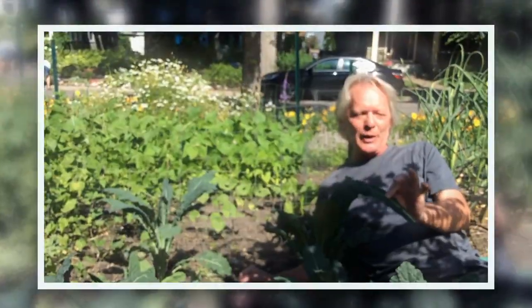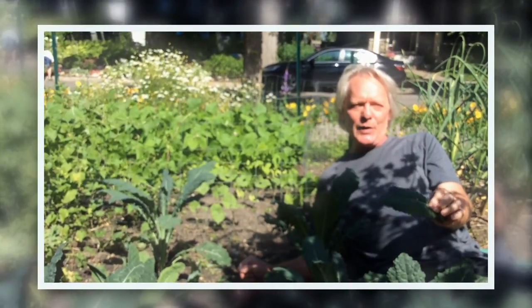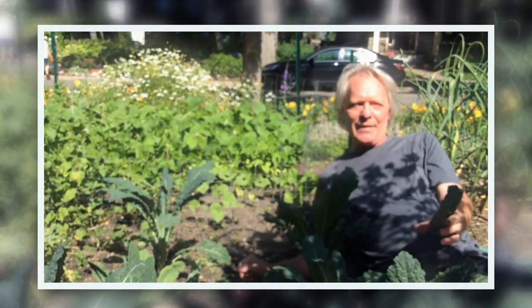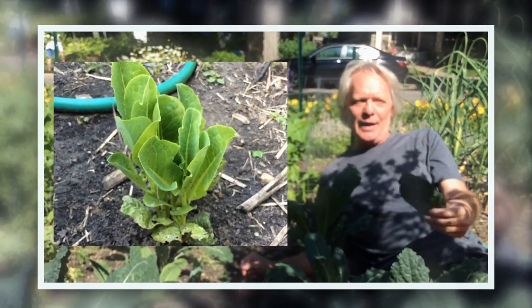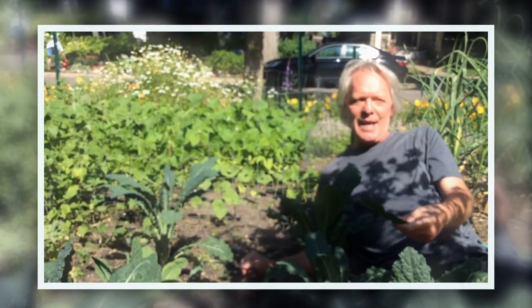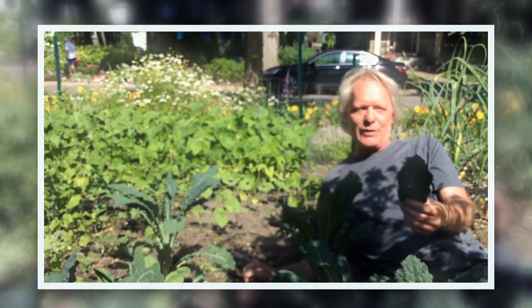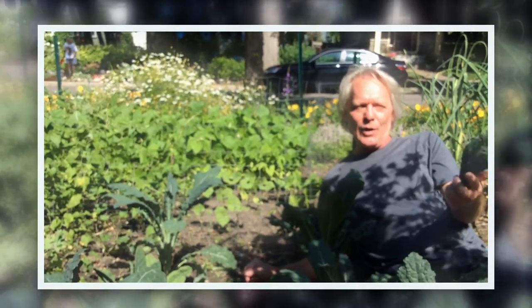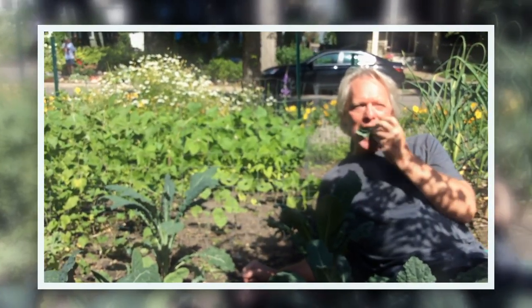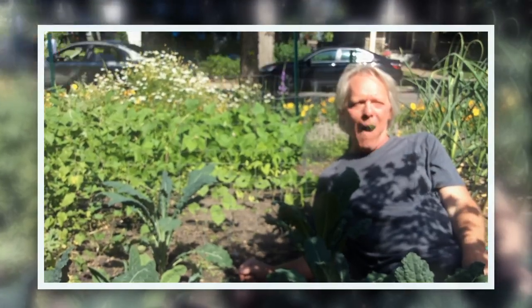This is the area where we grow our greens, mostly two different kinds of kale, and then we also salvage the base of any lettuce that we purchase, and we root that and grow lettuce here as well. And it's so nice this time of year. You can literally just walk out into your front yard, grab some kale or some lettuce and make a salad, or even just eat it. Mmm.